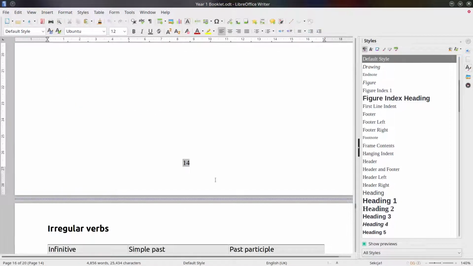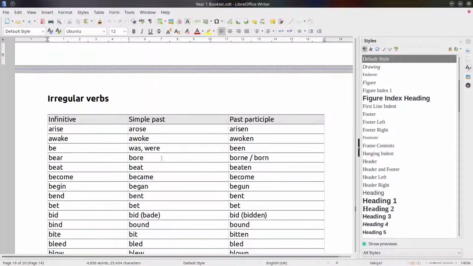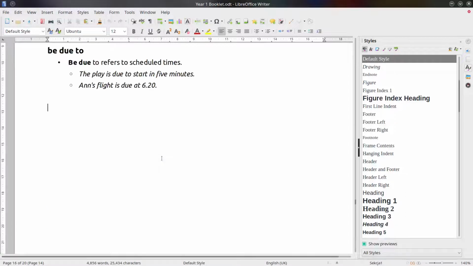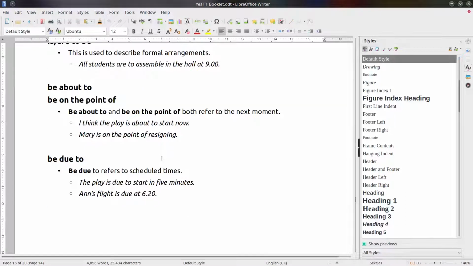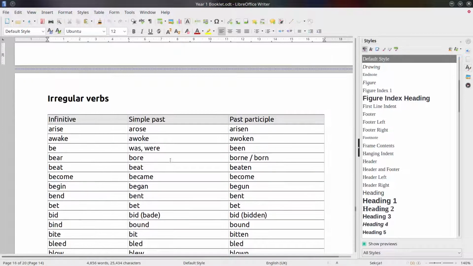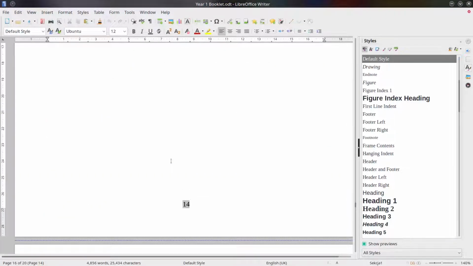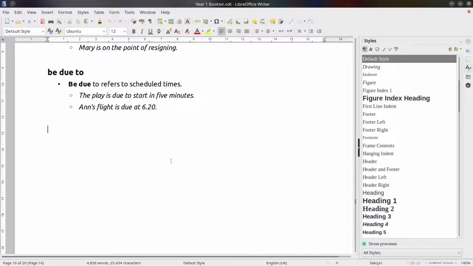I'm going to insert the file before the irregular verbs section because the second part of the booklet is about passive voice. So of course irregular verbs are also relevant for passive voice. So they should ideally be at the end of the booklet as a reference for both tenses and passive voice.